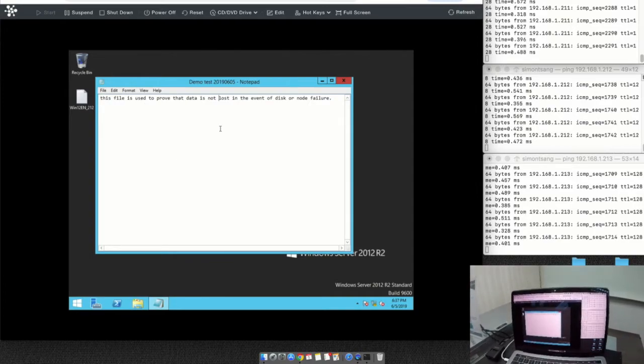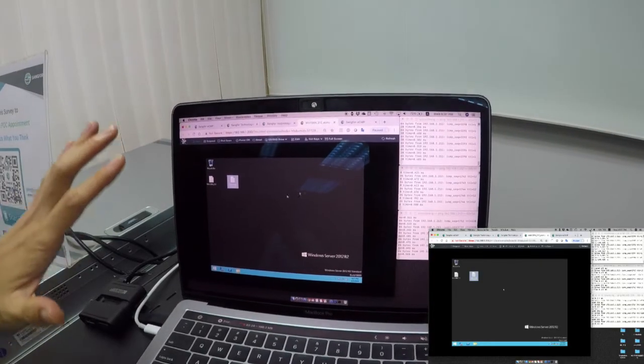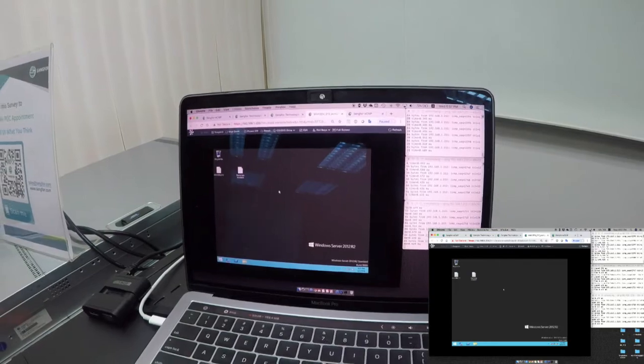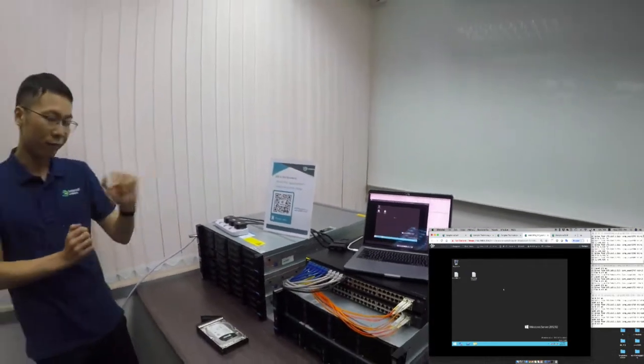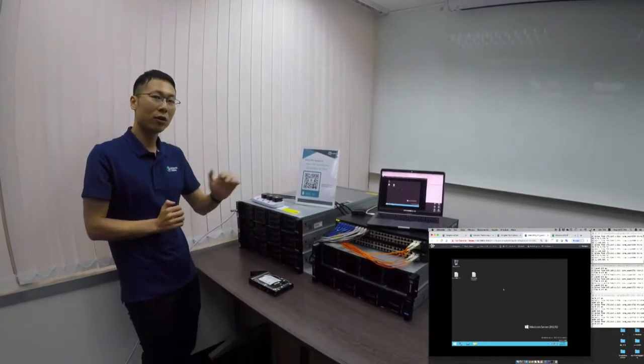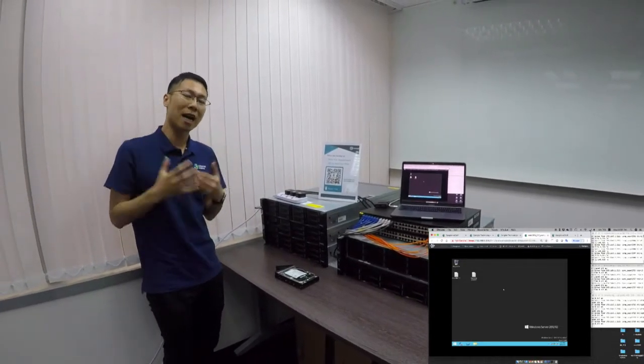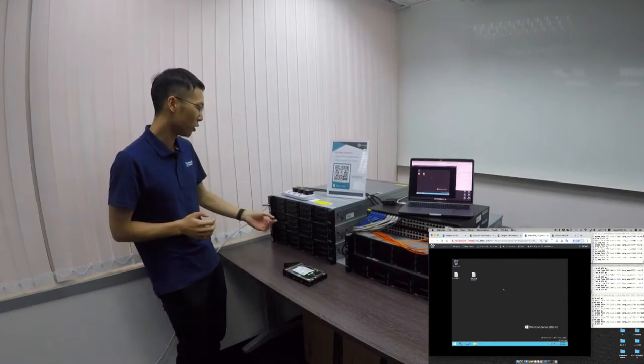You can see this file is totally accessible, and I can do all the operations inside this VM. So even though I plugged out one disk from the node, there is no interruption to the business of the VM. So what if I plug out one more disk from this node?